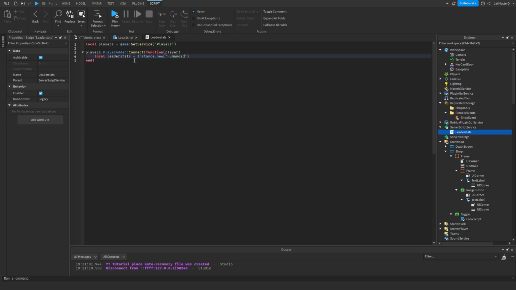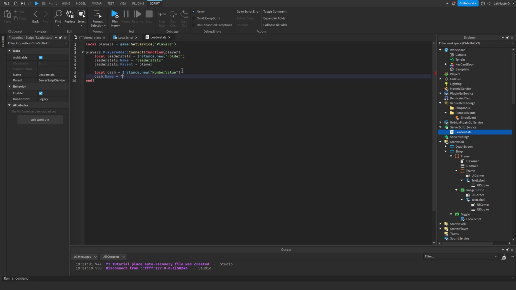Using Instance.new, we make a folder. We call the folder leaderstats, so everybody can see it in the leaderboard. Make sure it gets parented to the player. Then we make a new variable, cash, Instance.new NumberValue, so even decimals can be used.